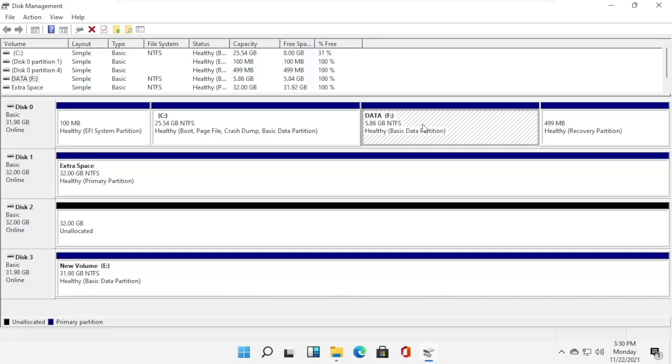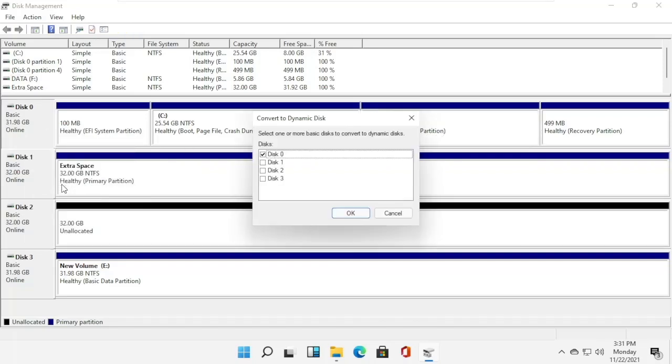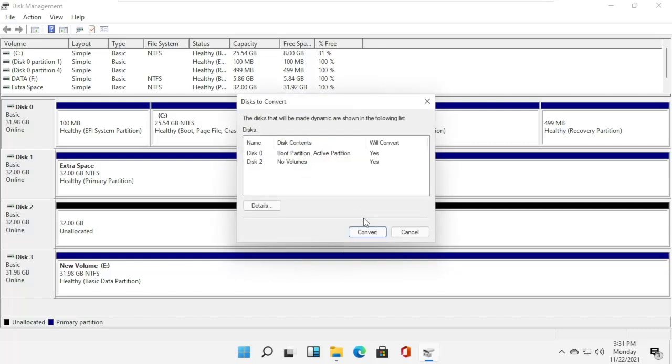Everything changes if we convert to a dynamic disk type. Let's go ahead and do that. We'll come over here, right-click on disk 0, and then select Convert to Dynamic Disk. Here you see that we're given the opportunity to select which disks we want to convert. Let's mark disk 0 and disk 2 and then click OK.